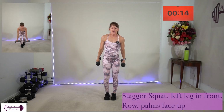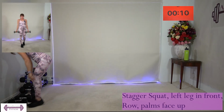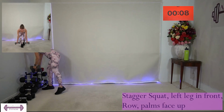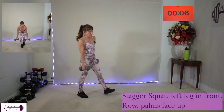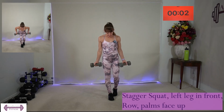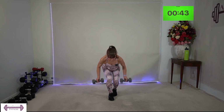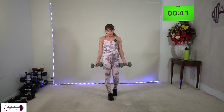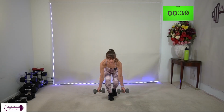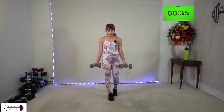Rest. Okay, heavier weights. Palms are up. Down, left leg is in front, right leg back, palms forward. Down you go, hold and row, squeeze and up. Palms face me, down. Squeeze those shoulder blades. All the weights on that front leg.